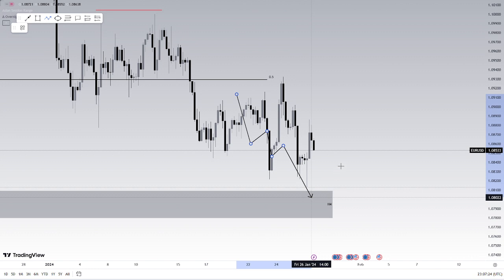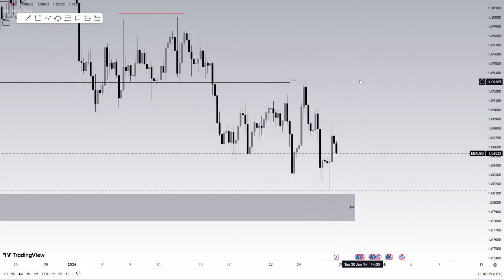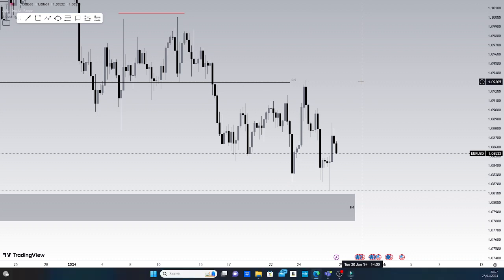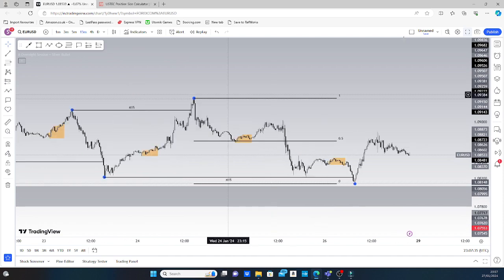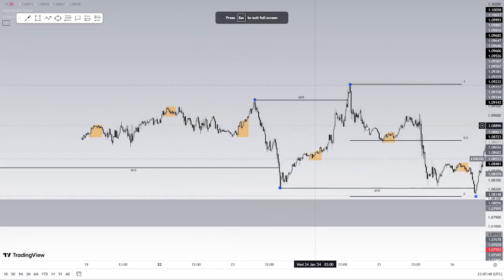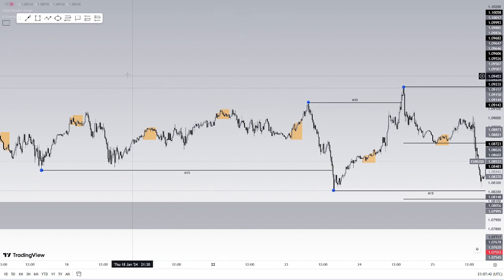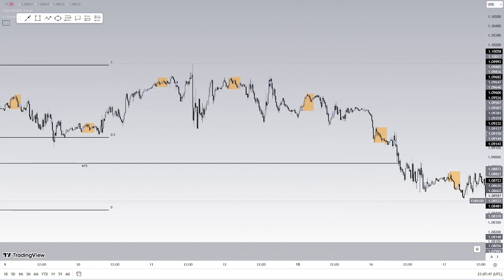So with that being said, we're going to dissect a high probability trade setup that you could have taken on euro dollar, taken advantage of that, capitalize on that. So if we go down now to the 15-minute time frame, we can dissect the price action in a lot of detail. Okay, so the narrative is for price to head down lower and hit this 4-hour POI beneath us, visible on your screen.